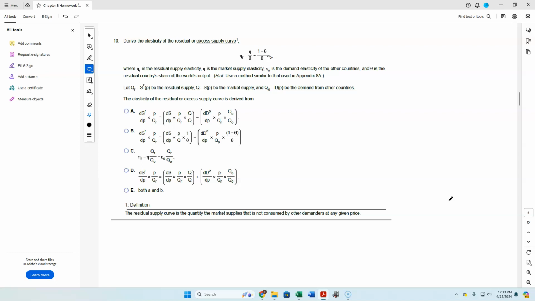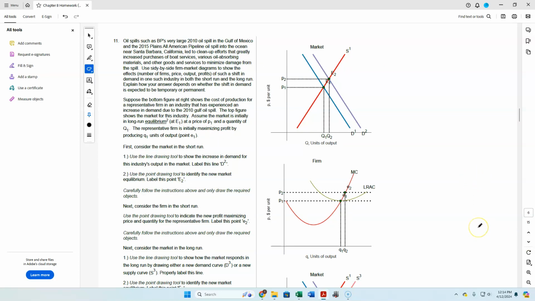I can't imagine very many sections of this course, I mean, obviously we're just one of three, I can't imagine any of the others are going to be covering this as well. The correct answer is A and B. And this is just if you're comfortable dealing with how to algebraically manipulate the supply curves, supply elasticities. It's busy work, to be honest, and I don't think it tells us very much about what's going on. Perfect question for you, huh?